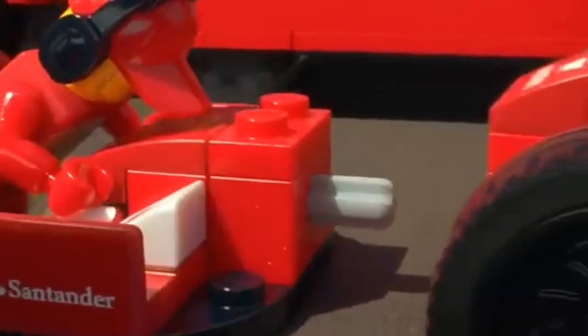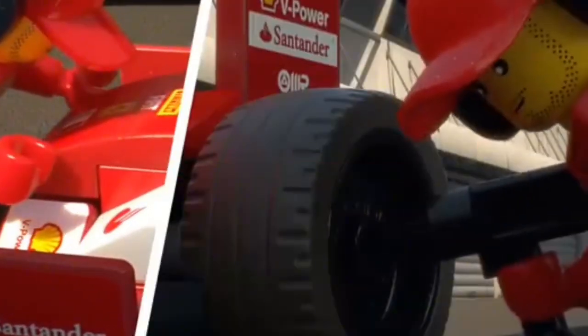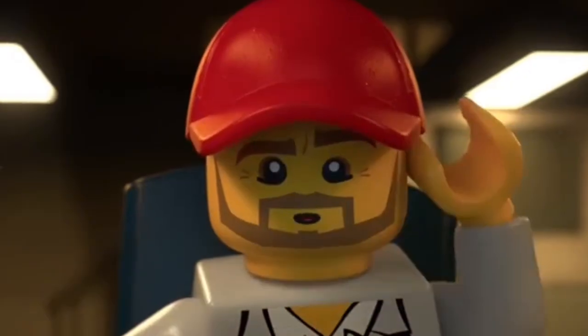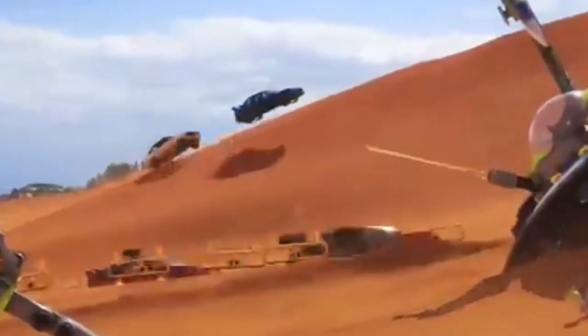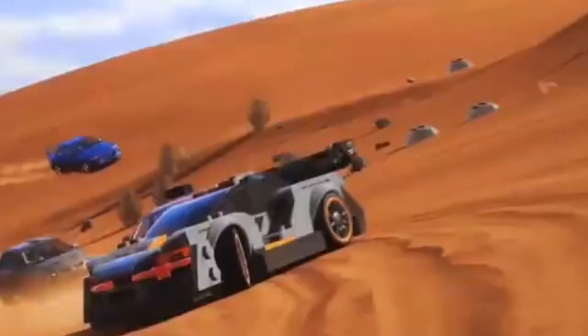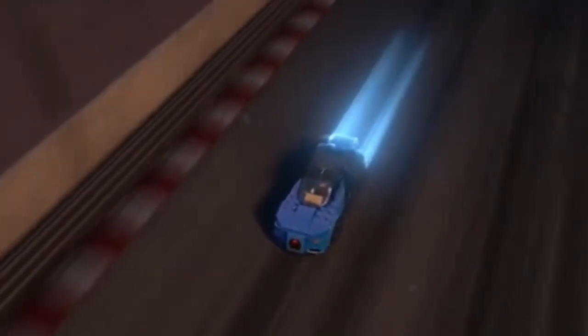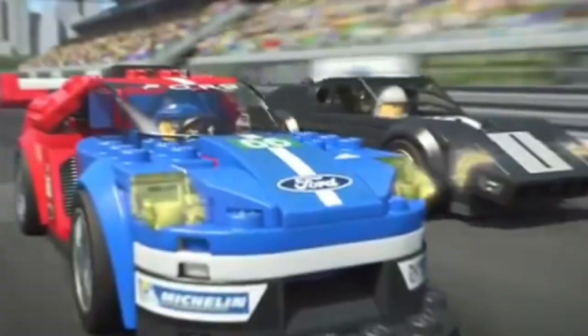If 2024's impressive lineup of hyper-detailed models and innovative mechanisms is anything to go by, then 2025 could see some jaw-dropping builds that raise the bar even higher. Today, let's dive into what could be coming, from powerful construction vehicles and intricate supercars to some potential surprises inspired by pop culture.